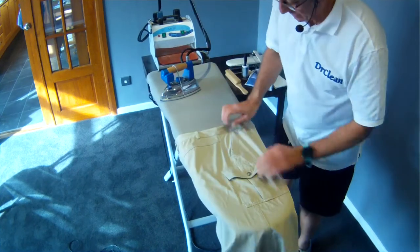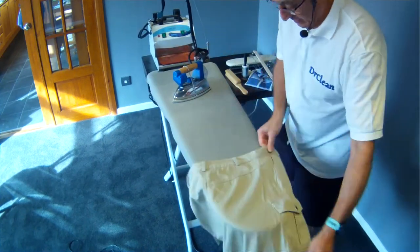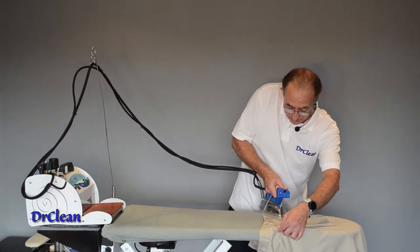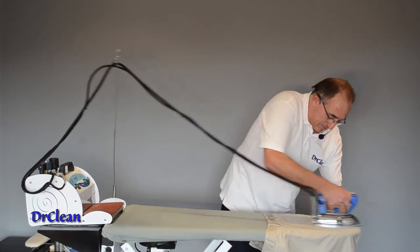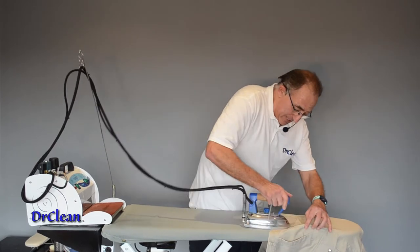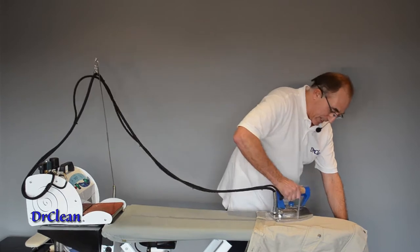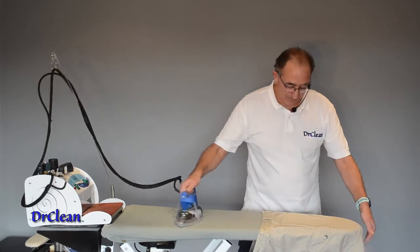Notice I stretched that pocket and I'm going to have to go both ways, up and down. Just take it off the board so we can go into that pocket area there. Do the top. Notice I'm lifting and stretching all the time, making sure things are flat. Again, the top area, just lifting and stretching. And notice I'm pulling this towards me. As I say, it's easier to pull something towards you than push something away.